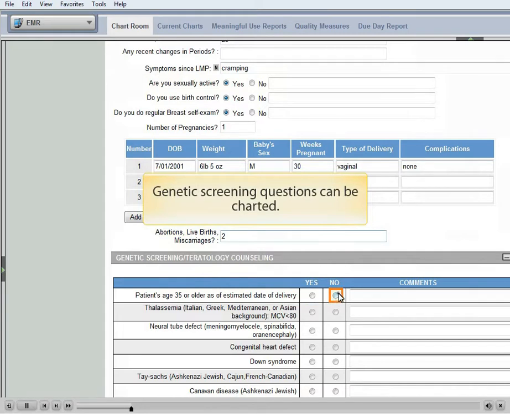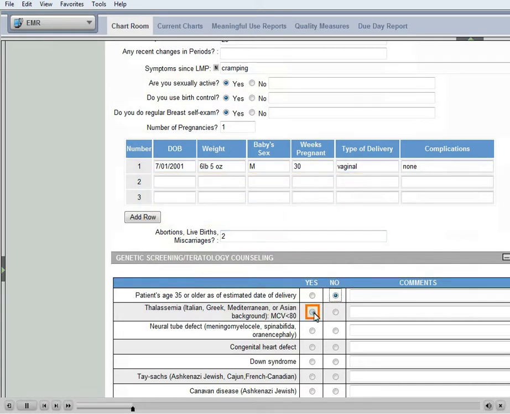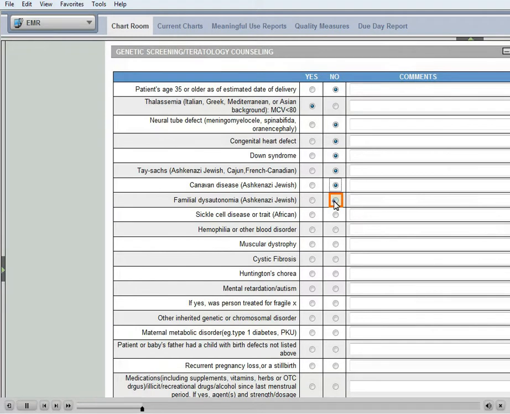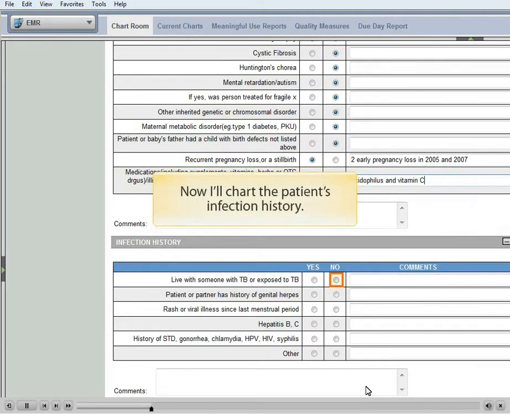Genetic screening questions can be charted. Next, I'll chart the patient's infection history.